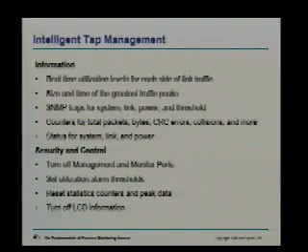You'll have SNMP traps for system, link, power, and that threshold that I was just mentioning. And those traps can be sent to a collector engine. Counters for total packet type, so you'll know exactly what's running through, how many CRC errors there might have been on the network link, any collisions. And again, you could turn off the LCD information, reset statistics. A lot of options available in intelligent taps that you will see emerge over the next several years. Primarily coming out now and available to you now, but I only see the feature set growing.